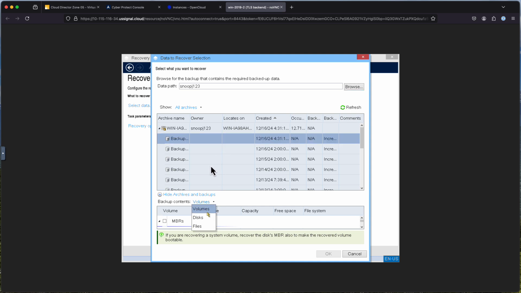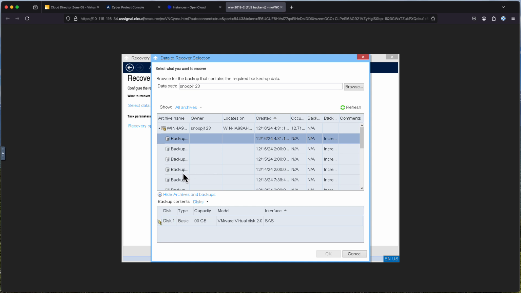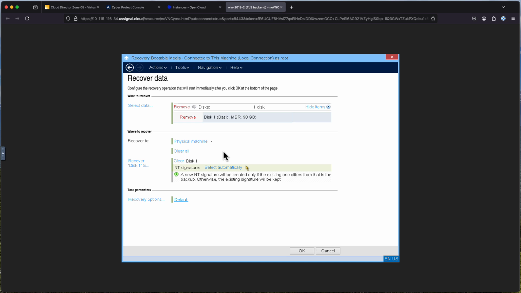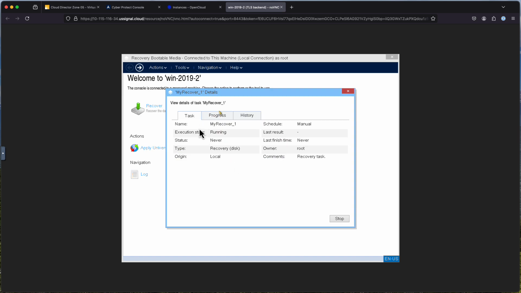And what we're going to do is change the backup contents to disks. You can see this is a 90 gig disk from the vCloud Director environment that is a VMware virtual disk. Once this is done, it asks a couple more questions that we're just going to take the defaults on, and we're going to click on OK and create the recovery task.